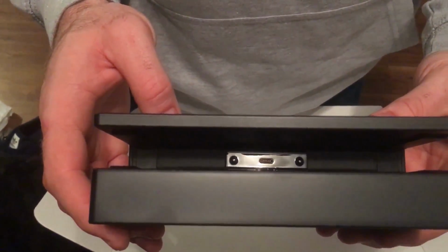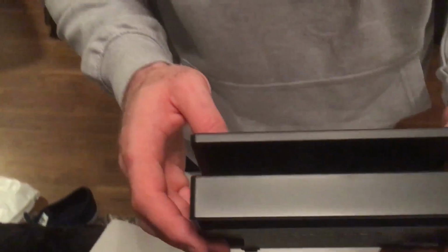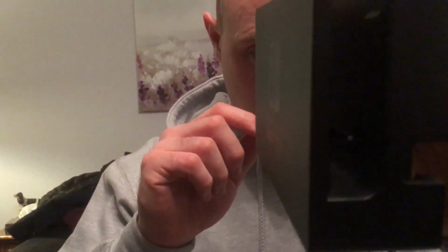Someone commented online saying that looks like a little robot's face in there. I'll have to have a look. Yeah, it totally does. I'm interested to see how this actually works though, because it doesn't look. Oh, the weight of the system must push that down. When you look at it, the USB's not sticking up at all. So the weight of the system must push the plastic down. That's really clever actually.